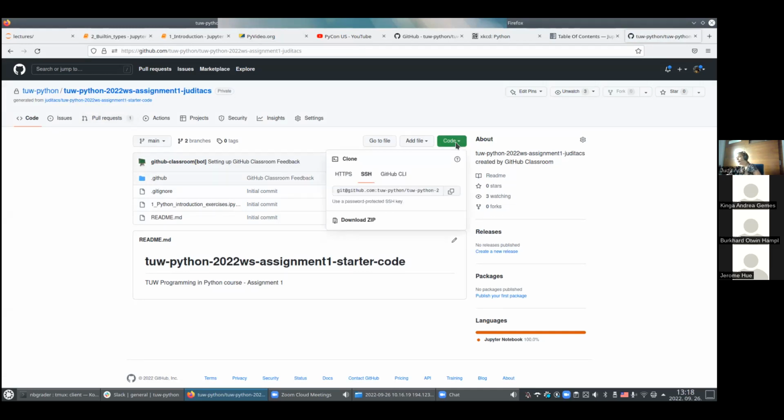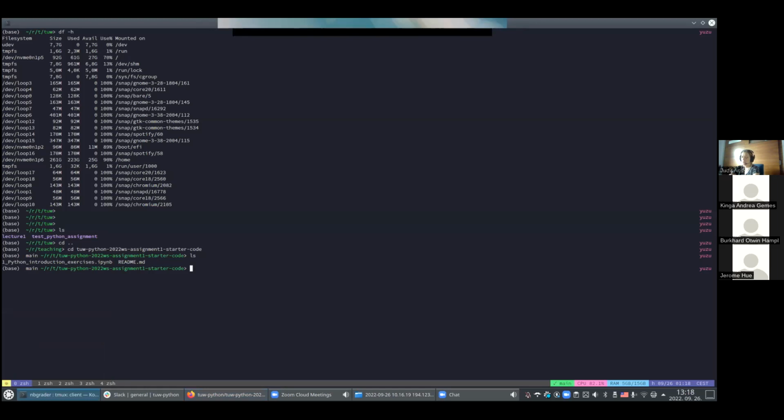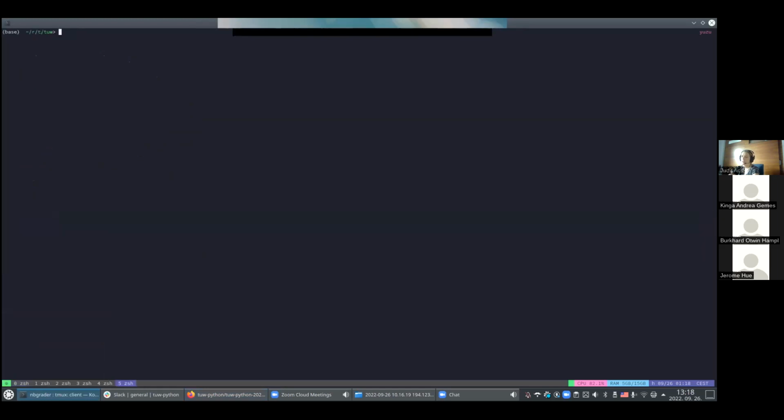And I'm going to be cloning this through SSH, which is an easier way than HTTPS. Once you set up the SSH keys, GitHub has a tutorial for that. So I'm not going to go through that part right now. But let me go to a new repository.